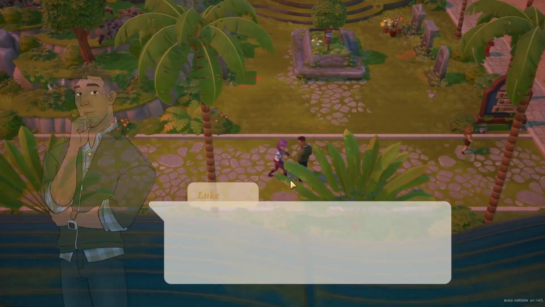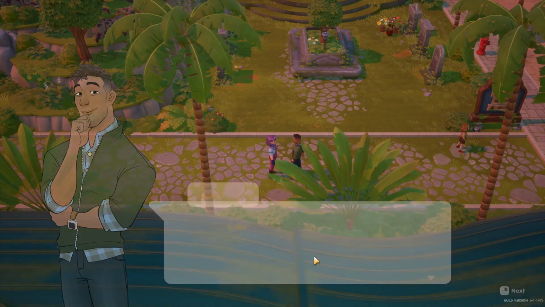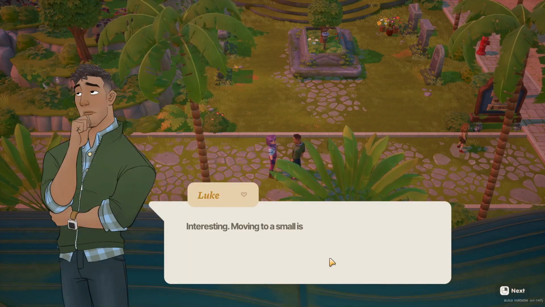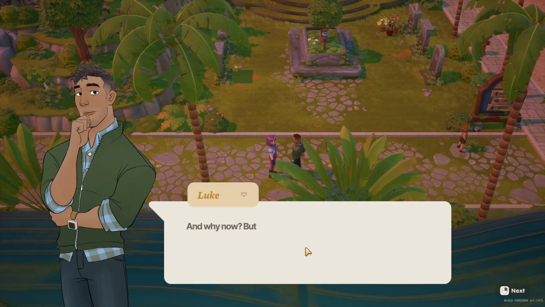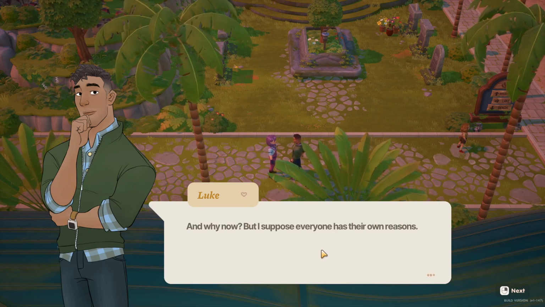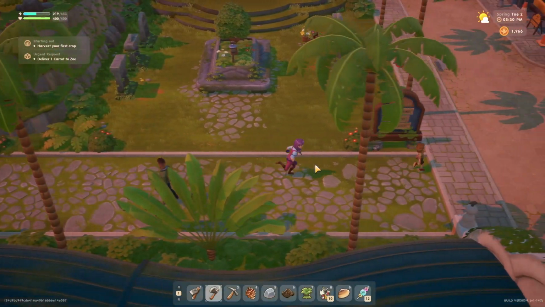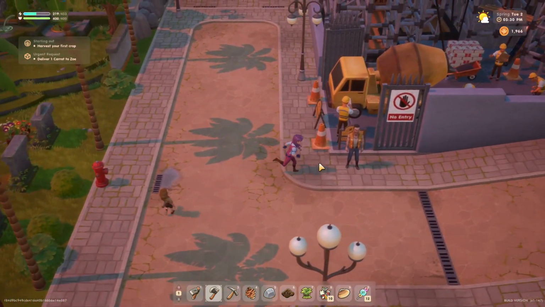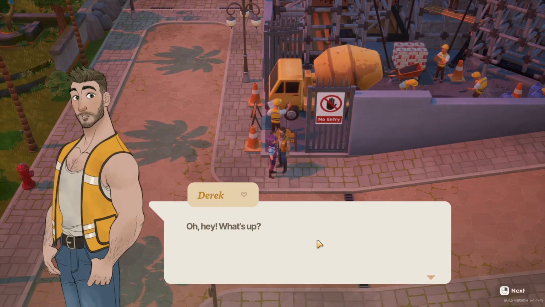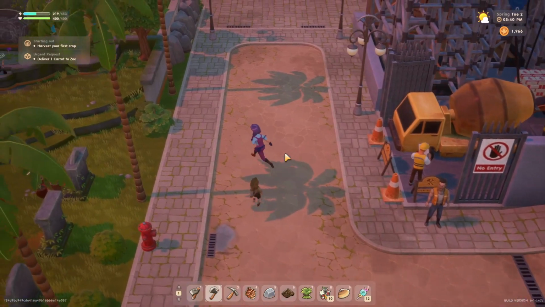Yeah, let's try this way. Like, hi, Luke. Yes, may I help you? My name's Luke. Pleasure is mine. Interesting. Moving to a small island from Pocoyo is an odd choice. And why now? But I suppose everyone has their reasons. Good luck with everything. Did I talk to you? Yes, I did. Derek. Oh, hey, what's up? Sorry about all the noise and dust. We can't really help it. Mm-hmm, sure you can.